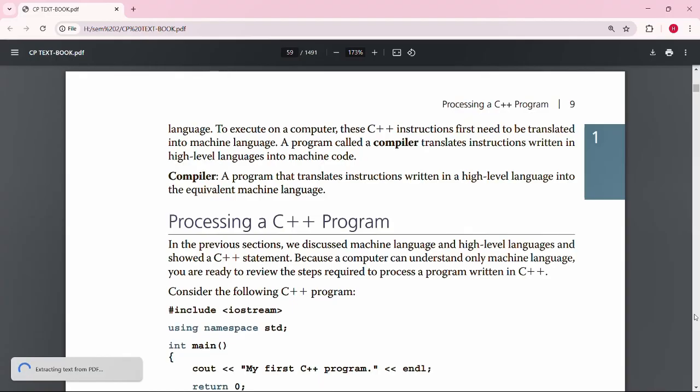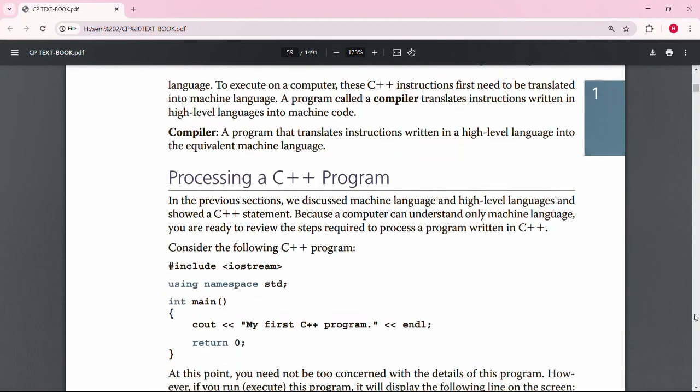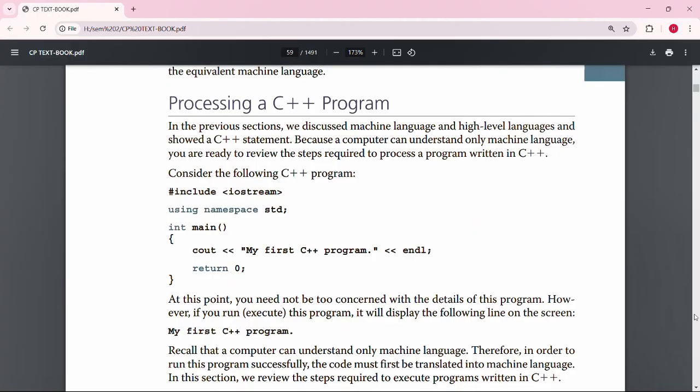A program called a compiler translates instructions written in high-level languages into machine code. A compiler is a program that translates instructions written in a high-level language into the equivalent machine language. These are examples of C++ programs.